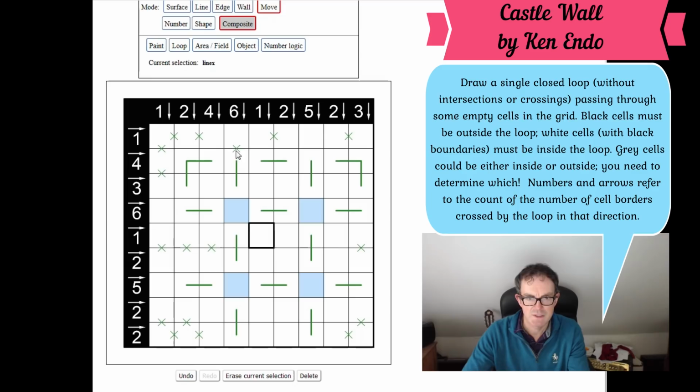Now, why does that matter? Well, the main reason it matters is it fulfills this one clue, i.e. this turn here or this turn here are going to fulfill the one clue. So that means that this can't extend upwards. These boundaries are not crossable, because one of these will be crossed. And now we start to get into interesting territory in terms of the solution.